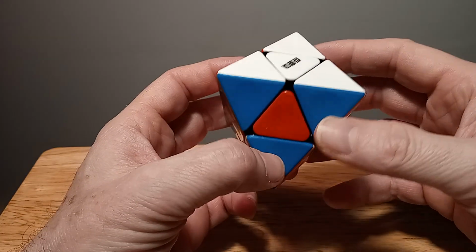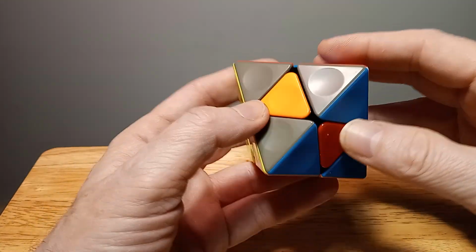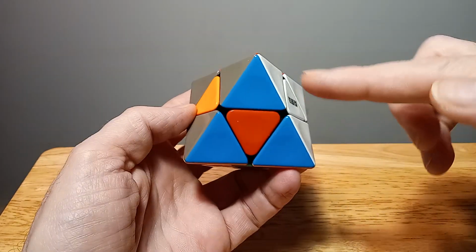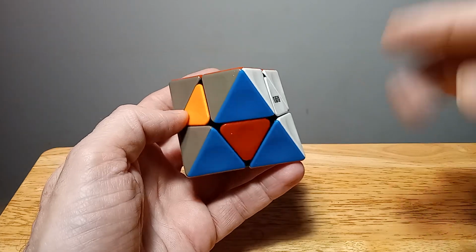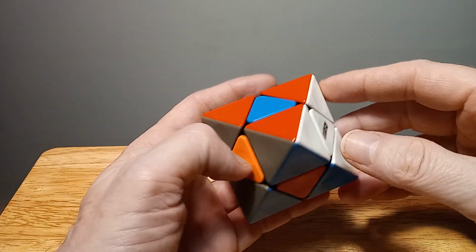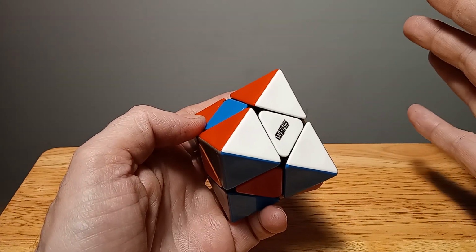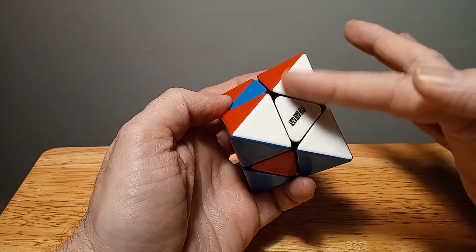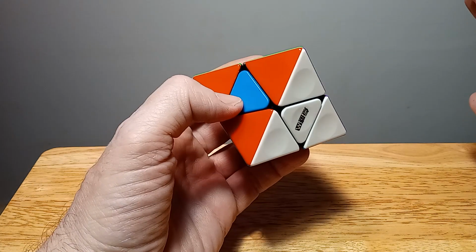So I'm going to show a case tonight where you have one face that's solved and everything else is in place. All the corners are in place. All we have to do is just rotate the centers around, and I just want to show this case so you can recognize it and it'll be much easier for you to solve. So we only have one face that's solved here. Everything else, we've got to just rotate the centers.